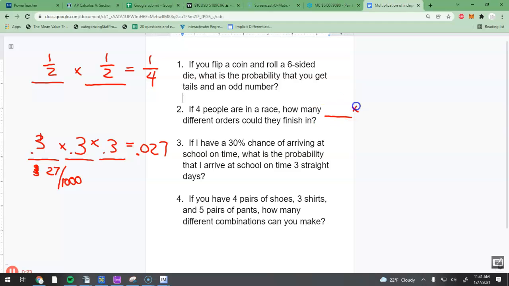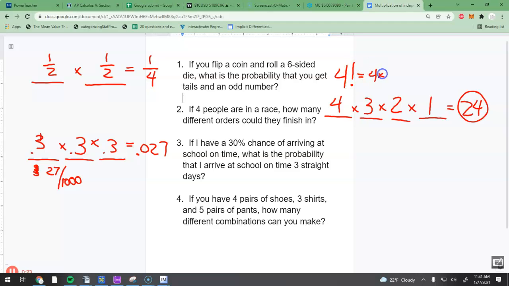If 4 people are in a race, how many ways could they finish? Well, there's 4 places. How many people could win the race? 4. After someone already won the race, how many people are left that could finish in second? There's only 3. And then after 2 people have finished, there's only 2 people left that could possibly finish in third. And whoever finishes in fourth, the other 3 are already done, so there's only one person left. So 4 people could win, 3 people are left to finish second, and you multiply those together, and you'll get 24. I don't know if you've ever seen factorial before, but that's what that means: you take the number in front of the exclamation point and multiply it all the way down to 1. You don't have to know that, I'm just throwing it out there.